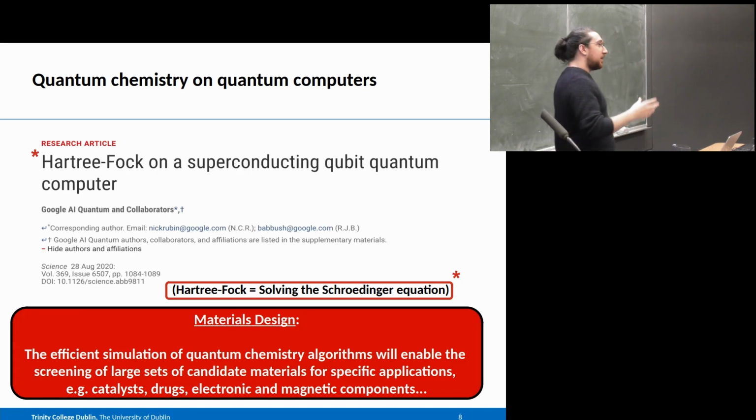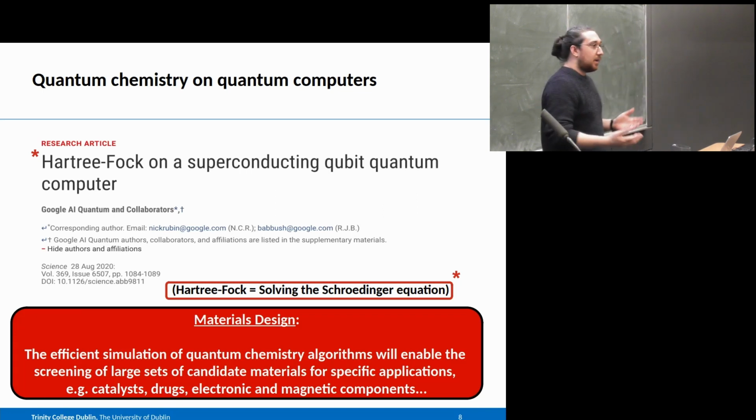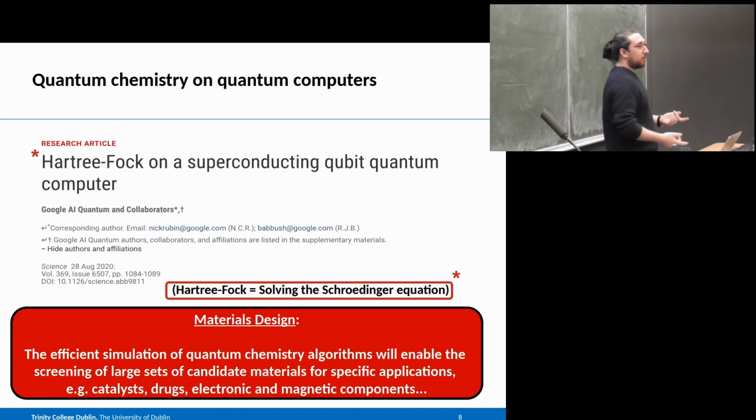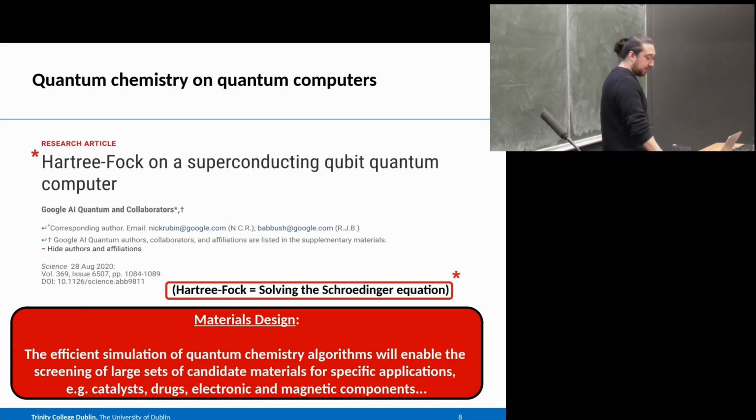So the idea here is that if we were able to solve the Schrödinger equation for very complex objects in no time using these machines, we would be able to calculate any kind of property of any kind of material we want to create and fabricate. So examples are drug discovery, right? You need to simulate an entire protein and how pharmaceutical components interact with the protein. This is a problem which is hard to solve. If we were able to do it on a quantum machine, then we could design drugs in no time and no cost.